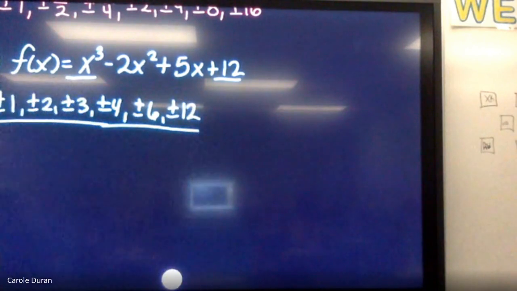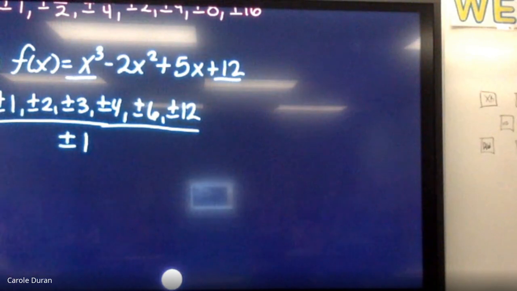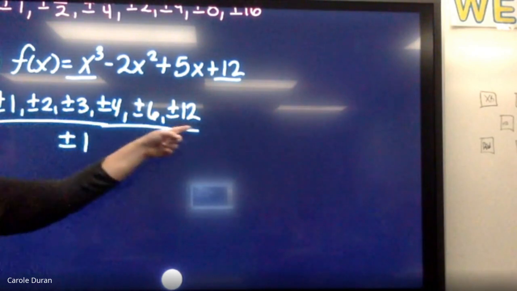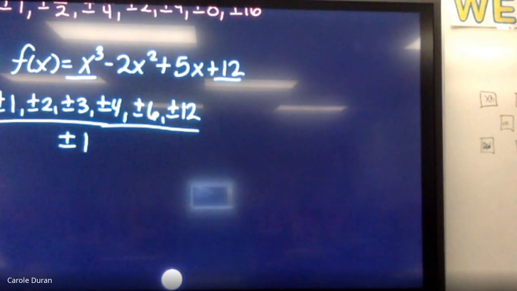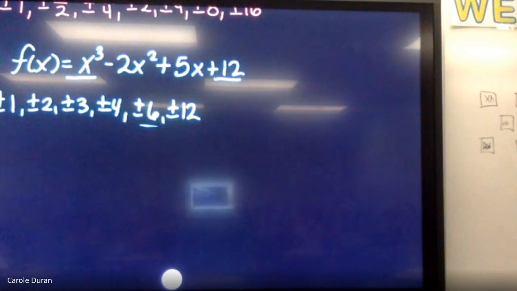Okay, Miranda and Patty, I did my factors of 12, now what do I do? Factors of the... Which is? 1, plus or minus. Super easy. Which means that my list of all possible rational zeros is going to be what? One, plus or minus 2, plus or minus 3, all of those whole plus or minus numbers. So that's going to be it. That is my list of possible rational zeros. If we have that happen, we just leave it like that. And it happens once in a while.